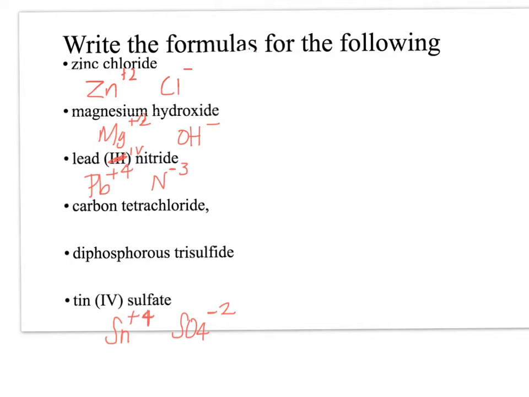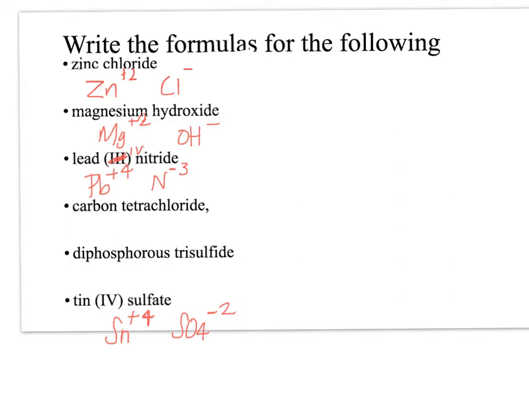Remember, a group 1 is a +1 charge. Group 2 is a +2 charge. Group 13 is going to be a +3. And then, of course, group 14, we don't give it charges. And then it starts going down, starting with group 15 is a -3. Group 16 is a -2, and group 17 is a -1. You should have labeled that on your periodic table. Okay, so here we go.